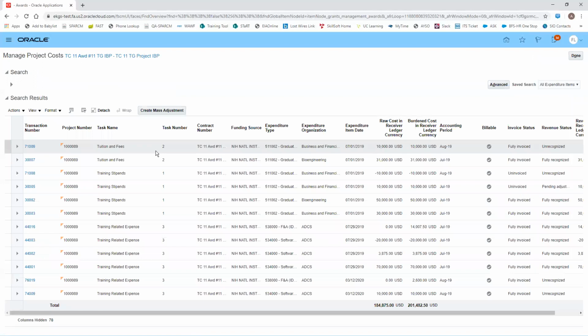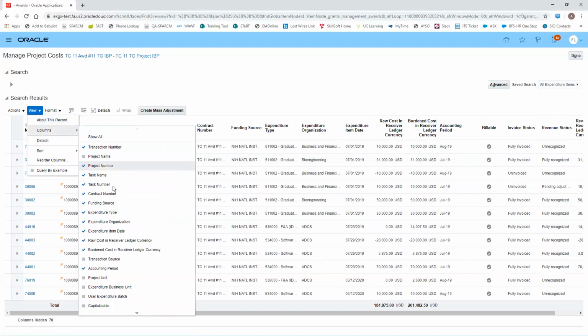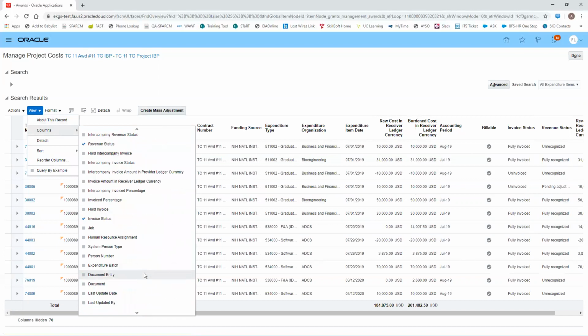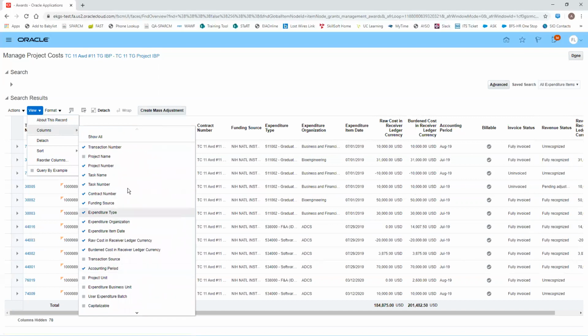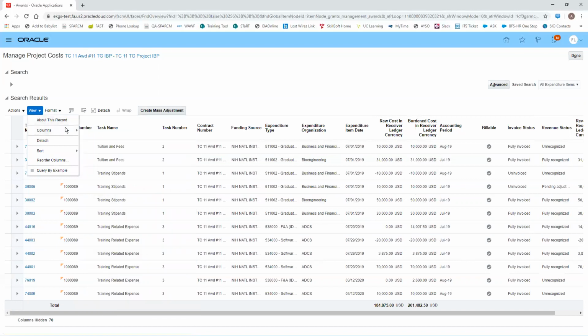This will open up my costs in way more detail. Now there's a lot of columns here. These columns you can choose depending on what you're looking for by clicking view, columns. I've already selected the columns that I think will be useful for what I'm doing right now. You can change them, you can pick different things, you can take them off, you can only have 2 columns if you really want it.